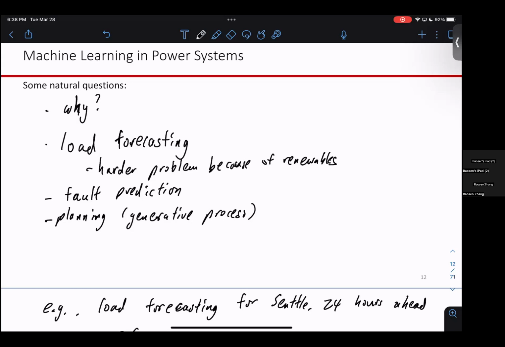So 1,000 people is about a megawatt. 1 million is about a gigawatt. A gigawatt is not a huge unit in terms of power. A large nuclear power plant is about 4 gigawatts. The state of California is about 50 gigawatts. So these are the numbers we're thinking about. So when I say a 10 megawatt event in a city the size of Seattle, that's actually a very small area. It's not a huge area. You won't really notice that. So that's the scale of numbers you'll see.